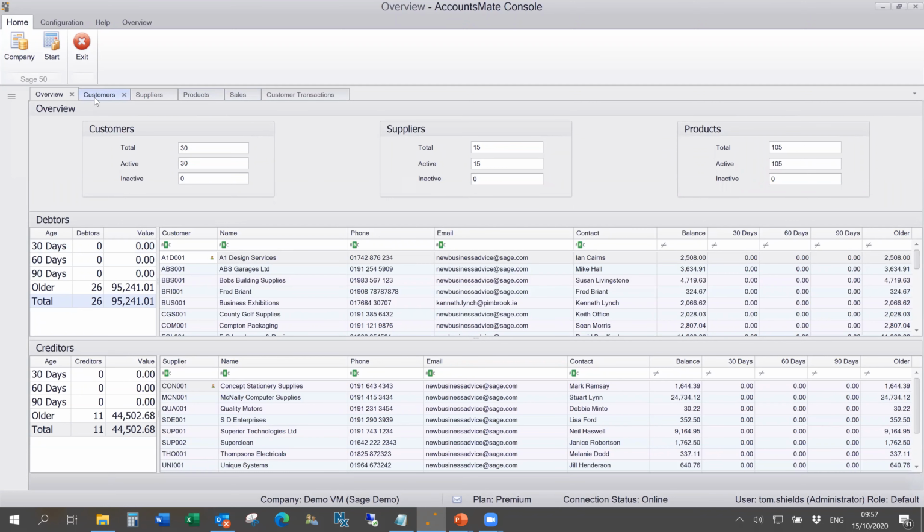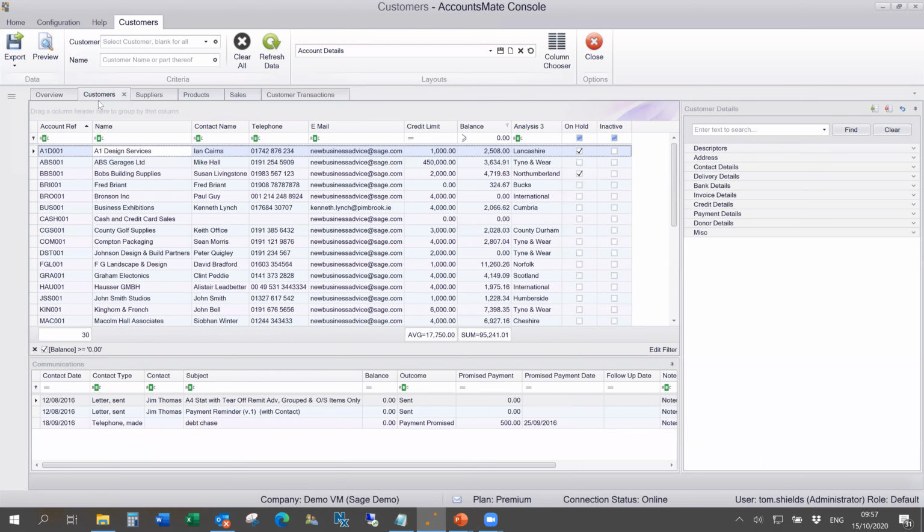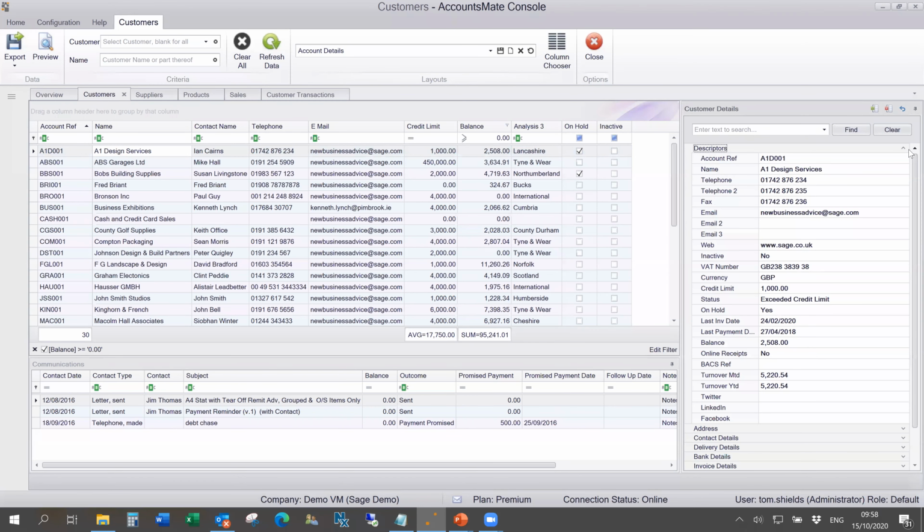If we pop into the customer inquiry, it's a good example of the typical inquiry that we've designed. So they're all designed the same way. Again, you've got a top toolbar with some actions, which we'll talk about later. You've got a main grid here, which in this case is showing you a list of customers. Over to the right here, you've got a panel, which we call the property sheet, which shows you all the information we've exposed, and they're grouped into sections. So we can expand that and show you all the details there.